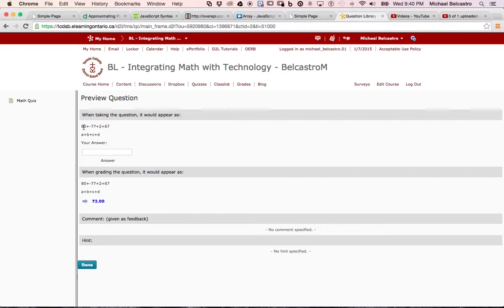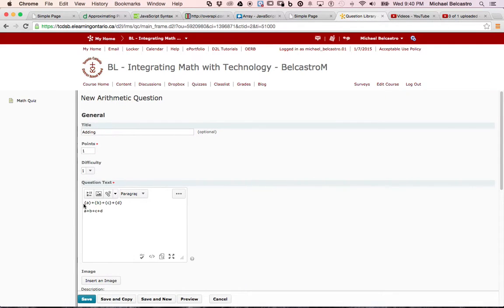And here we go. They randomly generated values. Remember, we use negative. So we get this little problem here that I generated a negative 77. So your student might have to figure out how do we add a negative value. And remember, I didn't put the curly brackets here, so it just wrote them as letters, which makes sense because you might want to write words. And the randomly generated numbers come out, and this tells you the answer should have been 72 for the student.